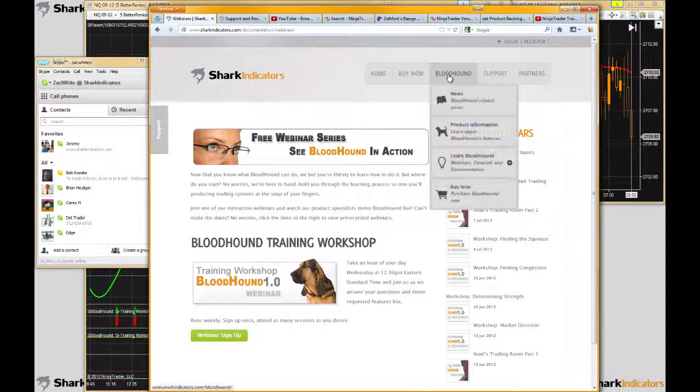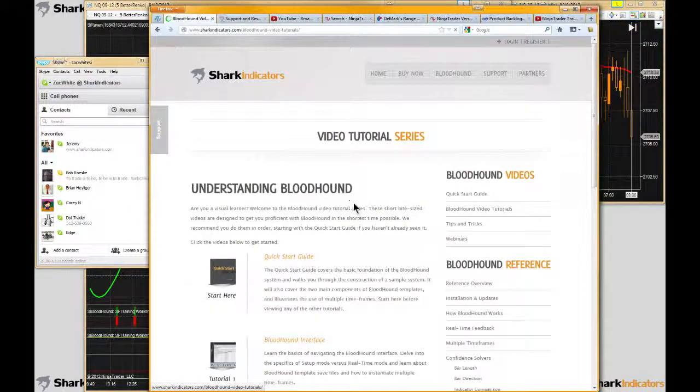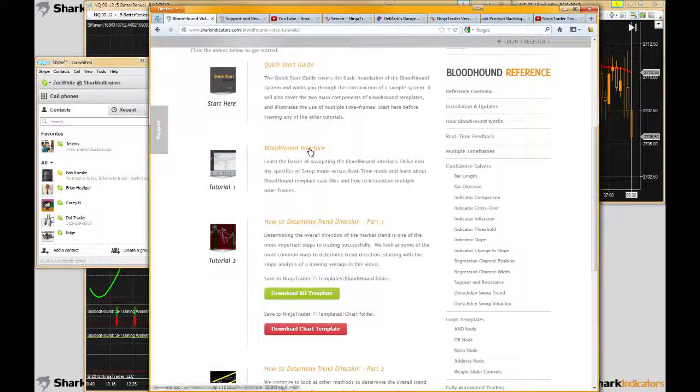Other support areas, back to Learn Bloodhound, we have some video tutorials. And this is a work in progress, but this quick start guide is a good introduction. And then this Bloodhound interface video is more in depth and helps explain the differences between setup mode and real-time mode.